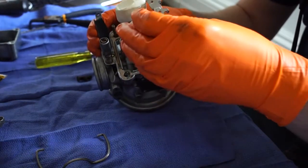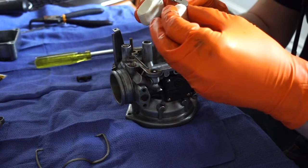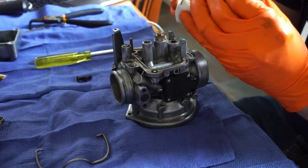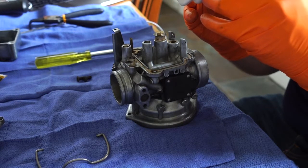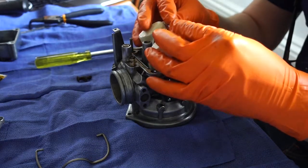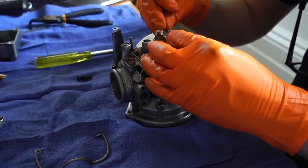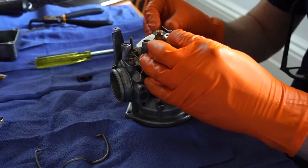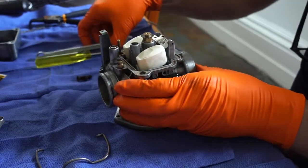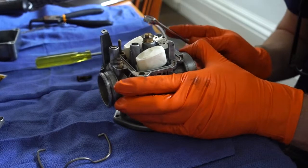So you pick up the float, guide the float needle valve into its slot, hanging off the little hanger. That's a bit fiddly. I think that the little hanger is actually non-essential, but still, if you've got it, I think you should use it. So we put this back together and slide the pin back in, and then what I do is I slide it in, but don't tap it down, because you want to test that this float is in the right place. So just tap it gently with a spanner so that it's holding the float.